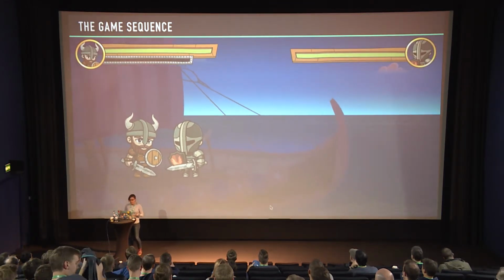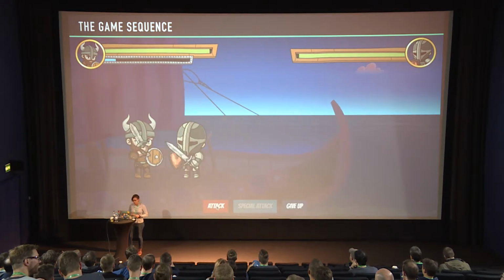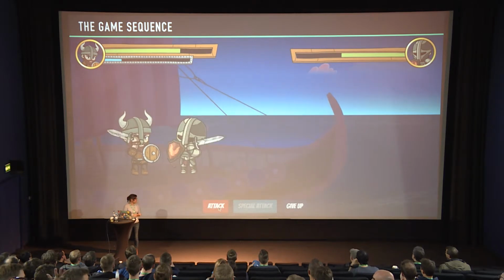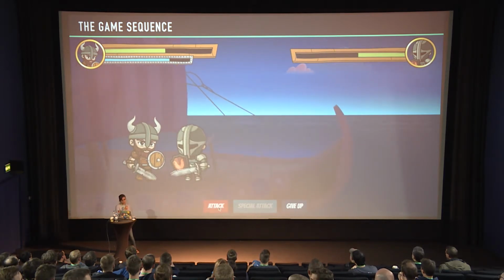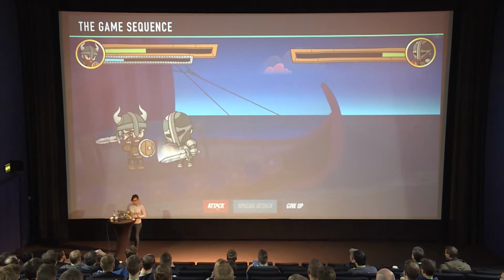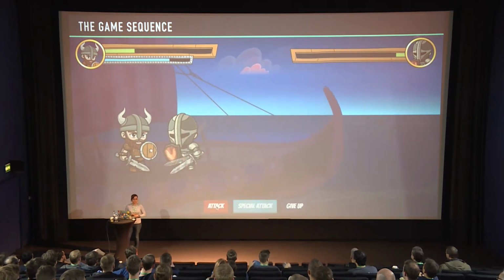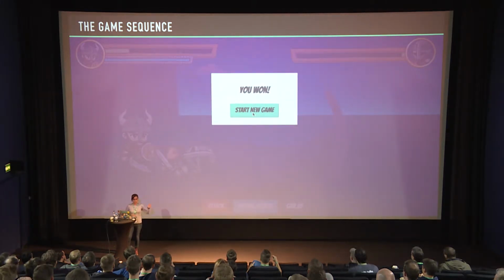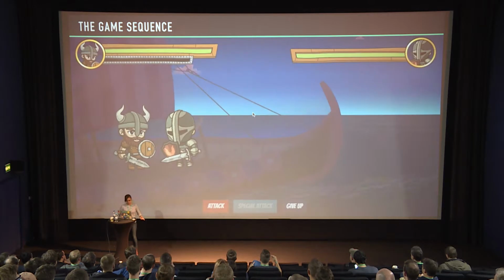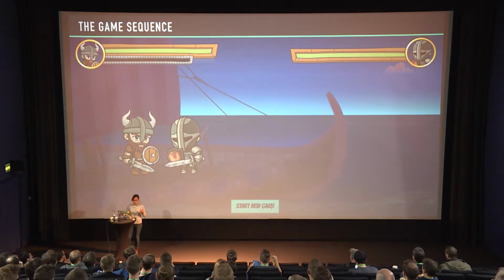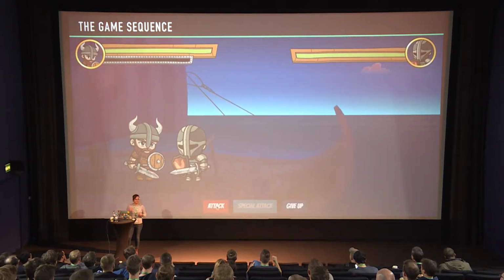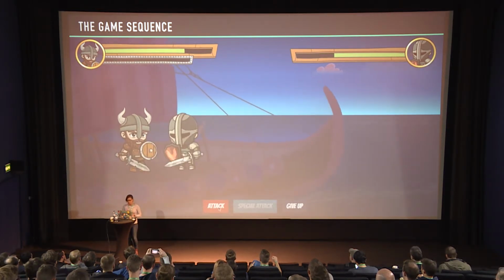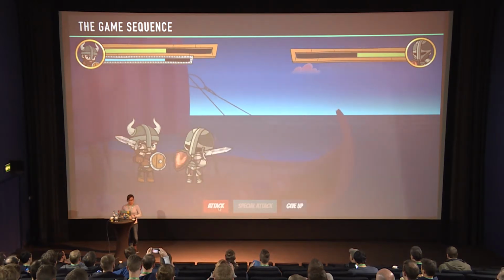Okay, so the game sequence, so that we can actually start talking about the animation, goes like this, right? We have this start new game button. When we click on it, we flip the menu to have the attack button and the special attack button. We can click on the attack button until the blue bar of mana on the top is completely full. Once that's completely full, we unlock the special attack, and then we can use it. Every time that we trigger an attack, we check if the health of our character or of our enemy is equal to 0, and if it is, we end the game. Basically, that's it.